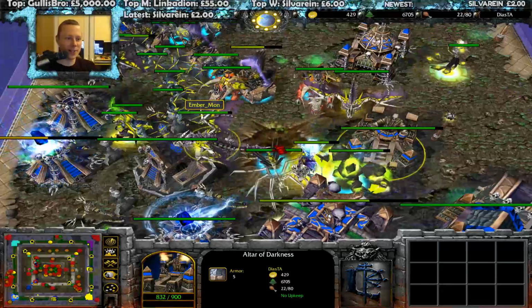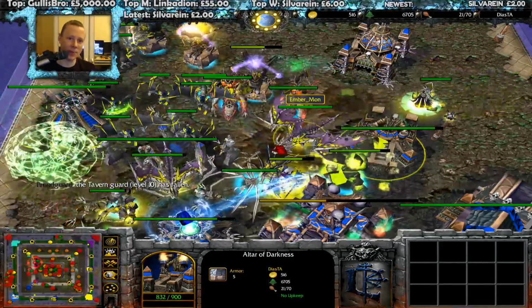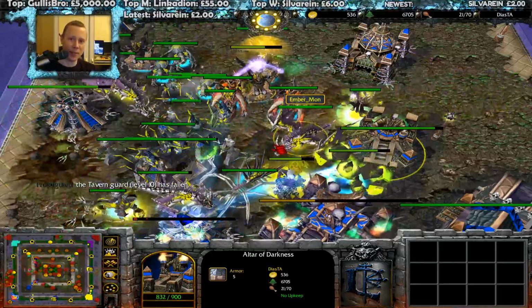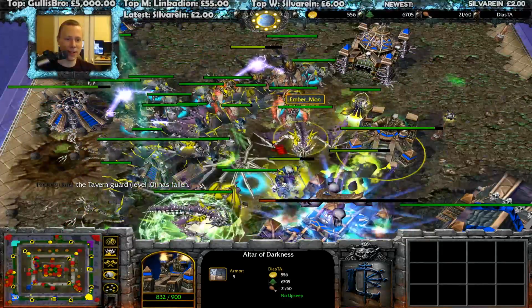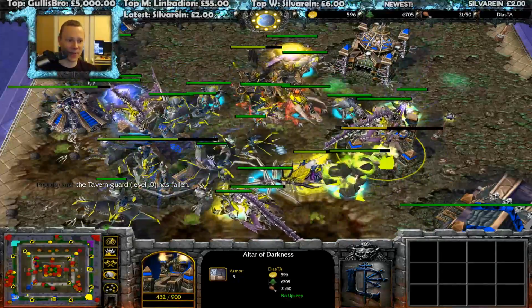High Rise. Are you observing this game? Because if you're not, can you whisper Embermon? Log on to Battle.net, whisper Embermon and tell him to creep the left-hand side and then the middle. Because he's pretty much won the game now at this point.